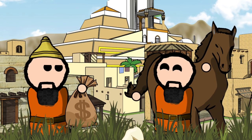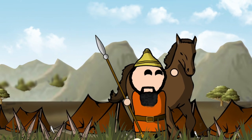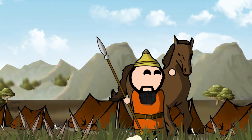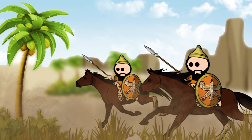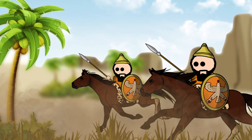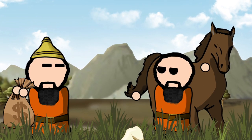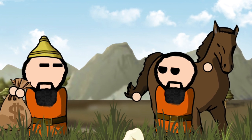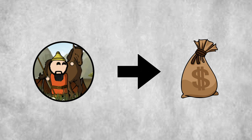As with most cavalry units of the time, the Asabari were recruited from the rich landowners of the Persian Empire. The reason for this was that a horse is simply an expensive investment, and as such the owners of these horses had to be able to pay for their upkeep. This made the Asabari something of an elite unit, as it was only recruited from the richer elites due to the need for well-bred and well-trained horses, and also riders to fill the roles. Indeed, the standards for horses that could be accepted into the unit were so high that only the best animals could serve, further exemplifying just how rich you had to be to serve as an Asabari.